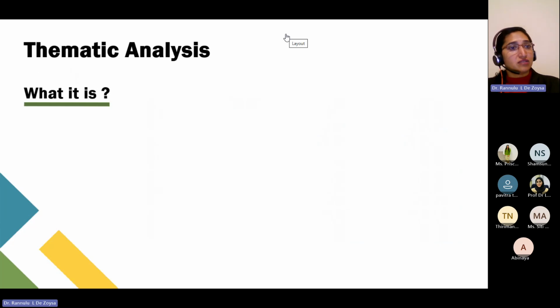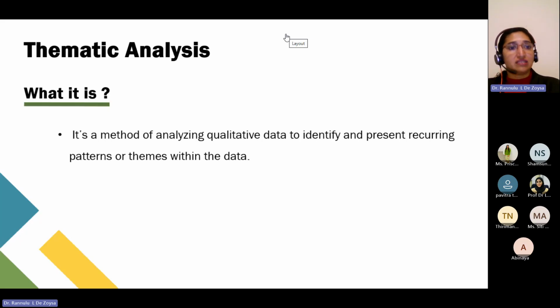Okay, let's first move on to what is thematic analysis. So what do you understand by thematic analysis? Thematic analysis is a method of analyzing qualitative data to identify and present recurring patterns and or themes within your data set.